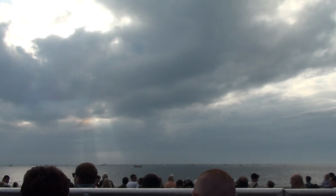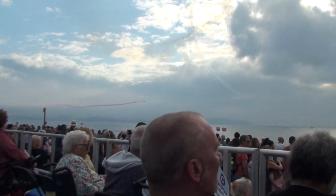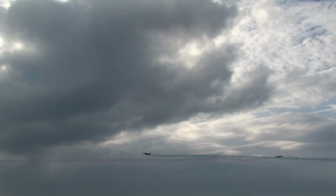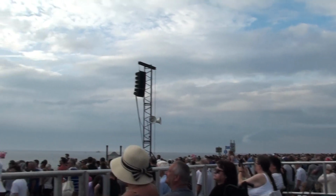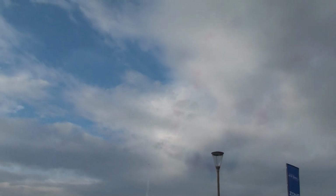You now have Red 7 coming in from the left, Red 6 in from the right, once again over 100 feet and 800 miles per hour closing speed. Each aircraft performs a 360-degree aileron roll. Pull, go is the call from Red 6, as each aircraft now pulls up 5 to 6G, trying to mirror each other. 5 to 6G means everything about them is now weighing 5 to 6 times heavier than what you and I are as we stand on the ground. They reach a height of over 2,500 feet. They're now 60 degrees inverted on the way down, trying to recapture that 100 feet as they complete the maneuver called Boomerang.